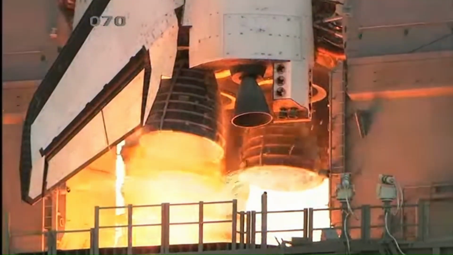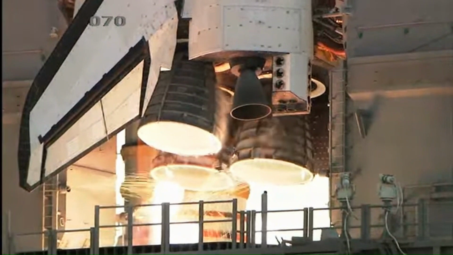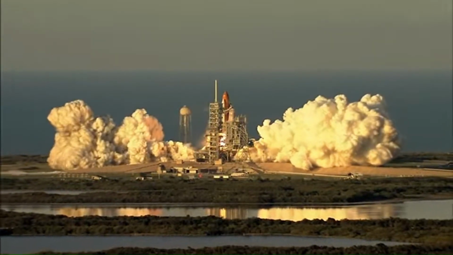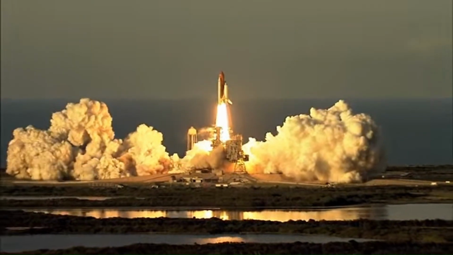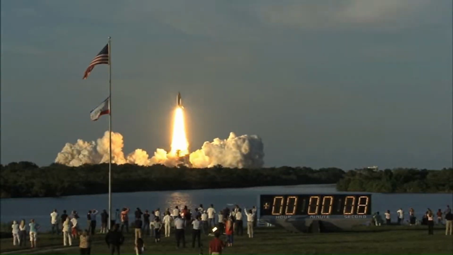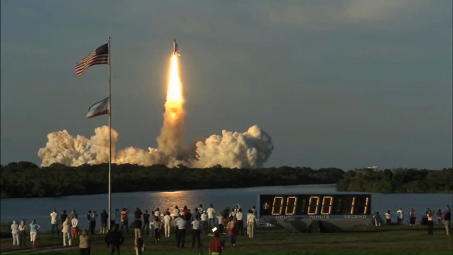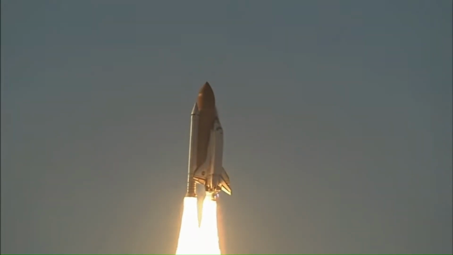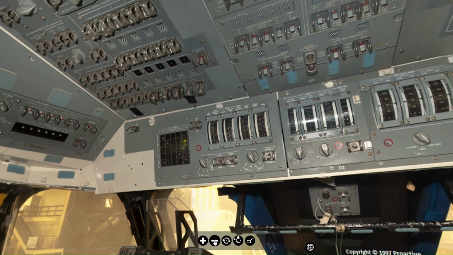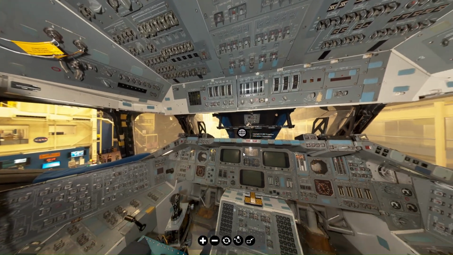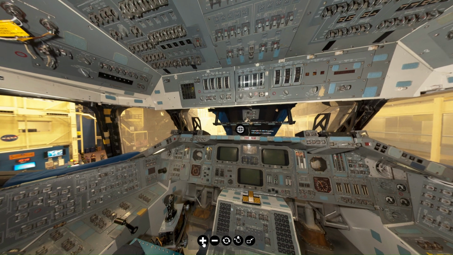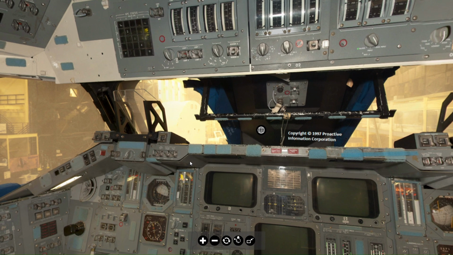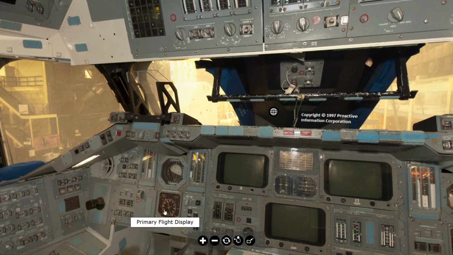For this series in Spacecraft Guide, we are going to focus on the Space Shuttle. We're going to concentrate on the flight instruments to teach you how the astronauts flew the Space Shuttle in flight and in orbit. In this issue of Spacecraft Guide, we're going to continue our work on teaching you how to fly the Space Shuttle, and we're going to focus again on the instrument that the astronauts used to determine the condition of their spacecraft for navigation and spatial orientation by focusing on the primary flight display.